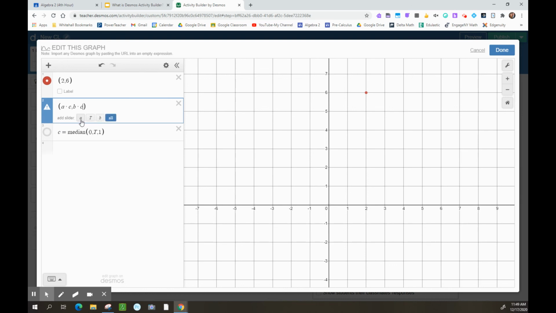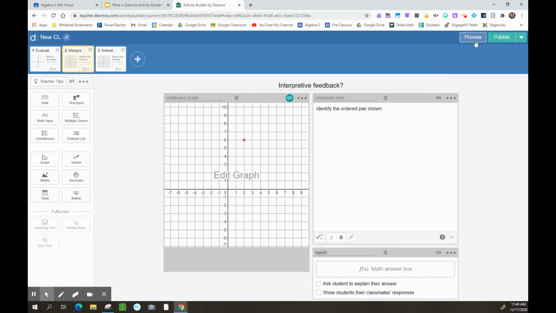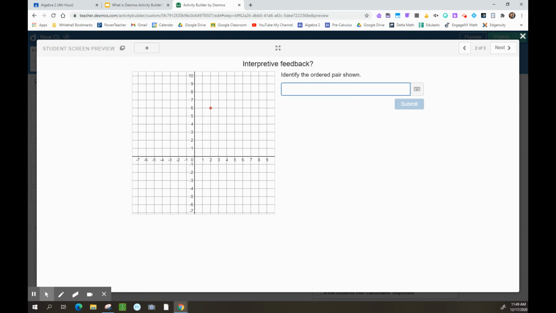So we're still being asked for sliders for A, B, and T. That's okay. They're defined in the computation layer. Let's see how this looks in preview mode. If we were to type in an ordered pair like 3, 4, there's the movement, and it stops when T gets to 1. So we've multiplied 3 by 1 and 4 by 1, and it stops right here where we want. So this is some really effective feedback, animated motion like this.